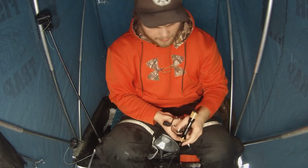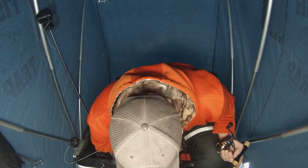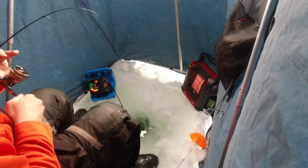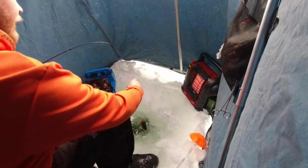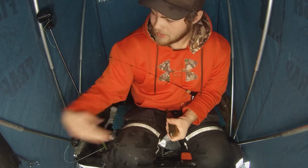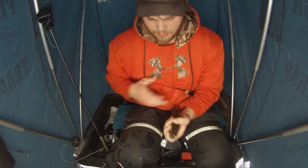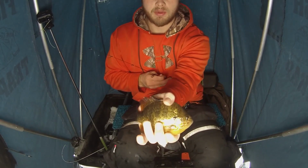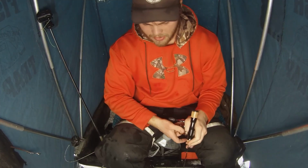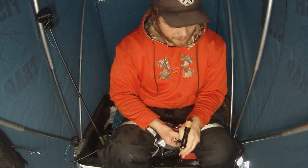Some more fish waiting, so I ought to not keep them too long. Oh yeah, a lot of bluegills down there. It's fun to be able to see them on the graph and down the hole. This one is not a bluegill, this is a pumpkin seed. Take it easy there, guy. He does not want to be up here right now. Beautiful fish. Drop back down. Let's see if we can catch another. Looks like there's a school down there on the graph.